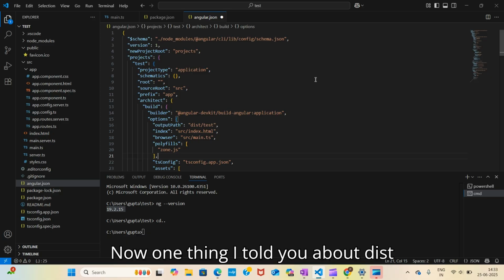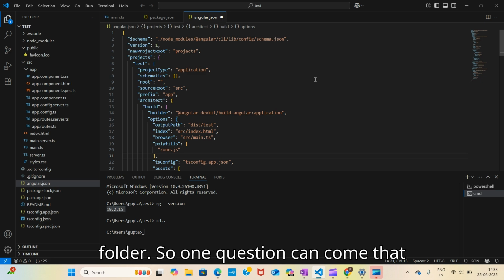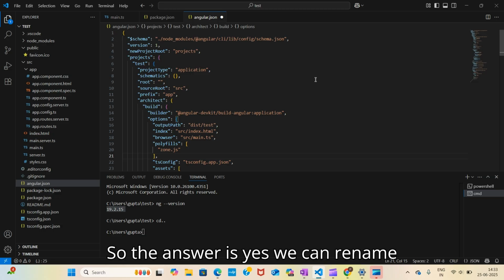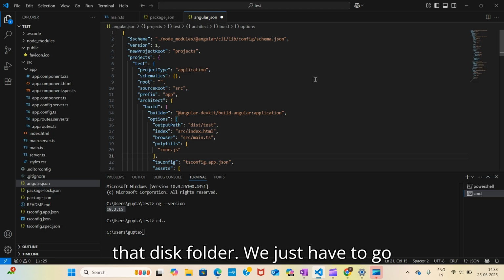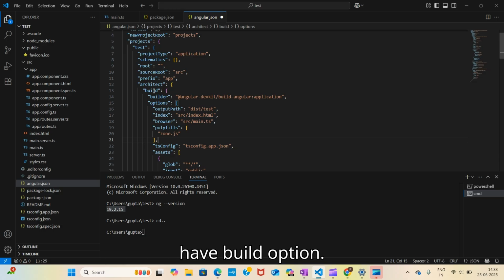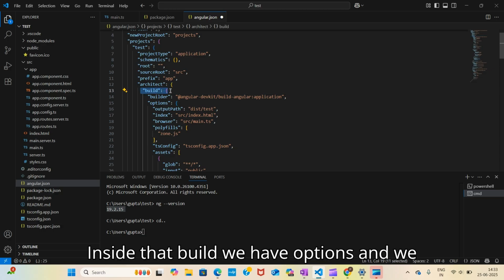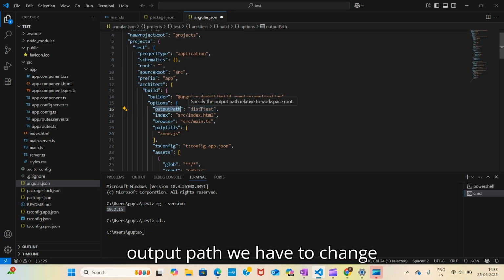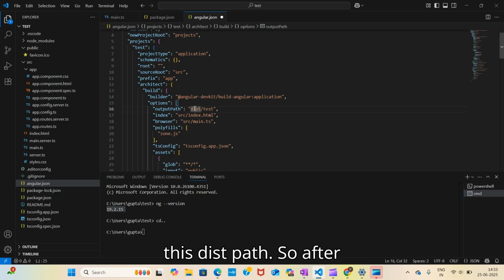Now, one thing I told you about the dist folder. One question can come: can we rename that dist folder? The answer is yes. We just have to go inside this angular.json file. Here we have the build option. Inside that build we have options and we have outputPath. In this output path we have to change this dist part.